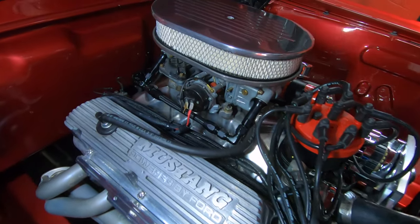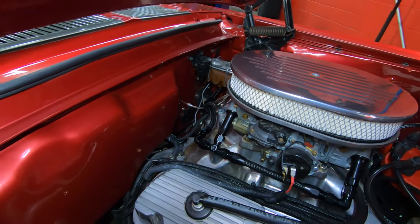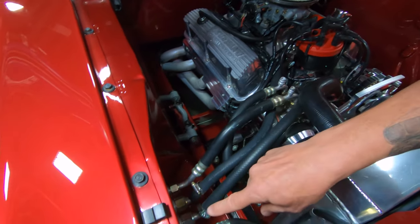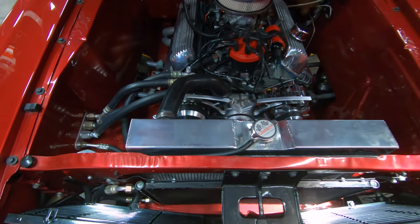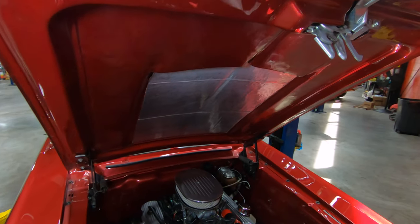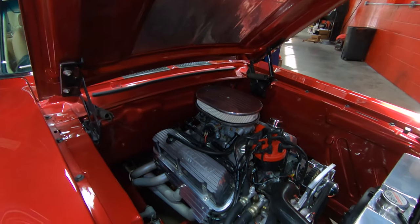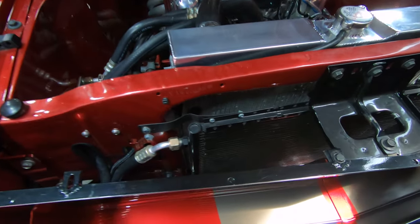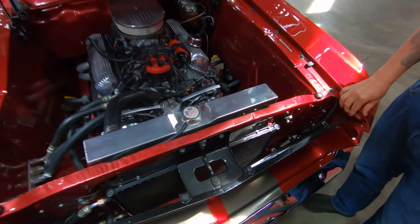It's got aluminum bracketry, looks like an aluminum water pump too. There's a 670 Holley four-barrel carburetor — dual feed with vacuum secondaries. They ran the heater hoses and AC lines through the wheel well so you don't have to look at them. Everything is done top notch. She is gorgeous under the hood — the paint work looks just as nice as the outside, and they even painted the bottom side of the fiberglass hood. This big aluminum radiator is keeping it cool with a gigantic AC condenser.